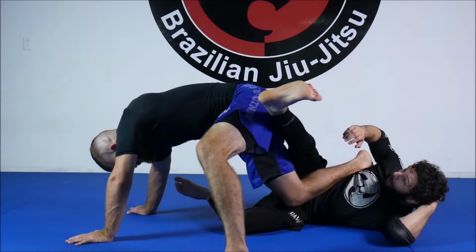Again, that's what he's looking for, right? Now he can expose the heel very, very easily. So put it back on the bottom side. When I'm here, right now, what puts this heel into a vulnerable position where it can be exposed is the pressure Pete's able to apply to the back of my knee, right? When I go to extend this leg, I can't. It runs into his leg.